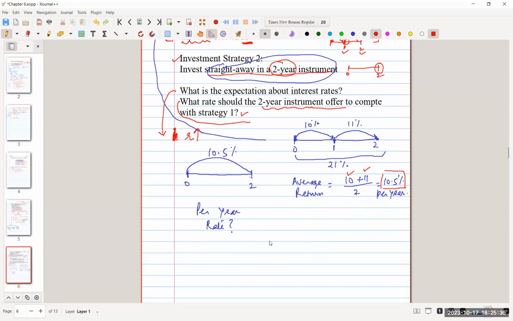So basically, the lesson that comes forth through this is that the pure expectations theory says, well, here the expectation is that the interest rate will rise from 10 to 11%. So it could have been a falling expectation too, 10 to 9%. That is equally valid. What we have just confirmed is that the long-term rate, this one, is equal to an average of the short-term rates.